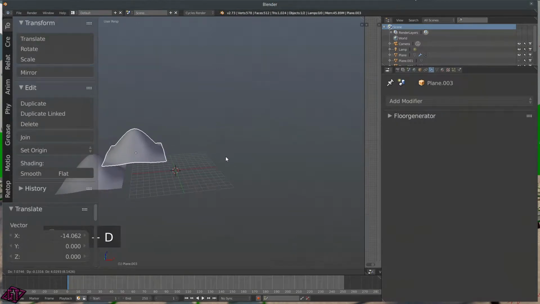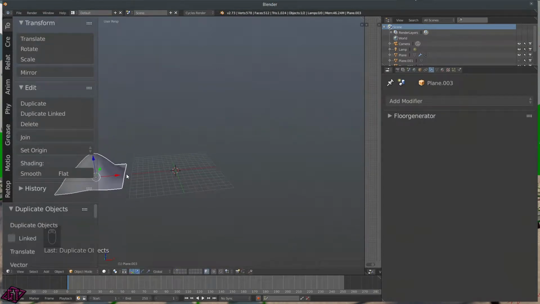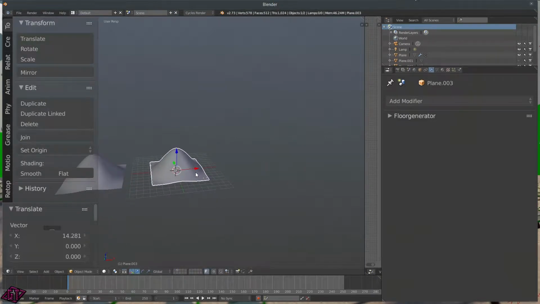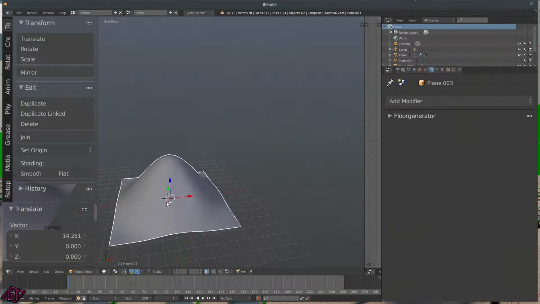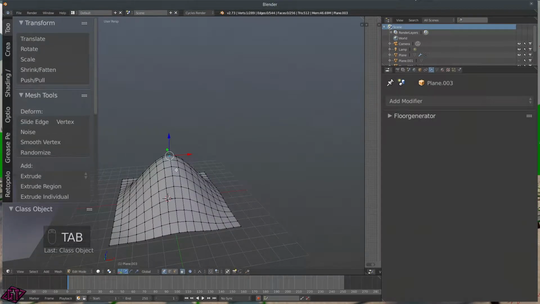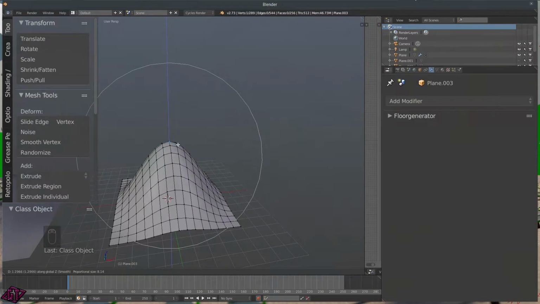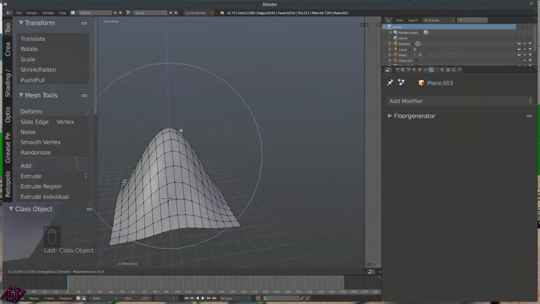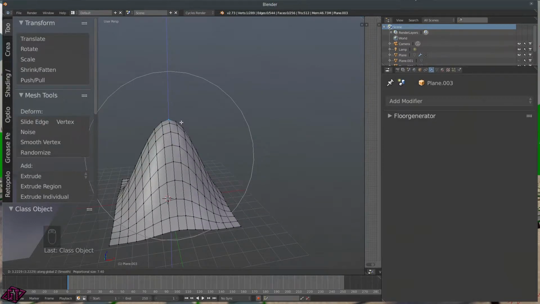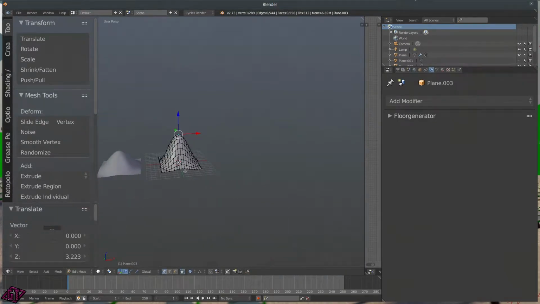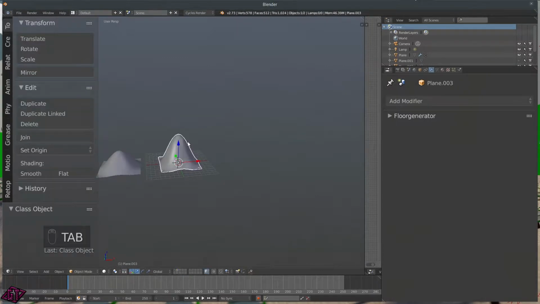And you'll see it has duplicated. So if we right click and click off of it, it's still highlighted. Just grab it by the X here on your gizmo. The red is the X axis. Let's press tab and let's go into edit mode. And let's press grab or G and then Z. And let's go ahead and make this one look a little bit different. That one's moved way up there. So let's tab back into object mode.